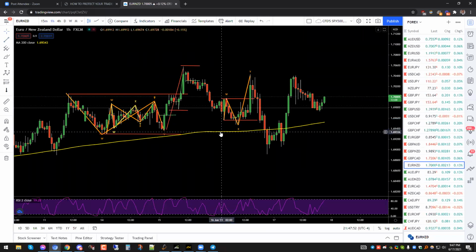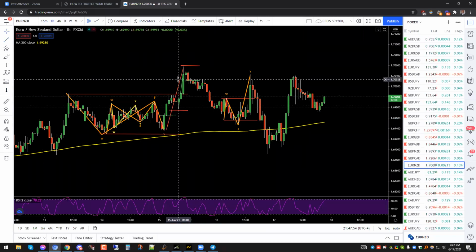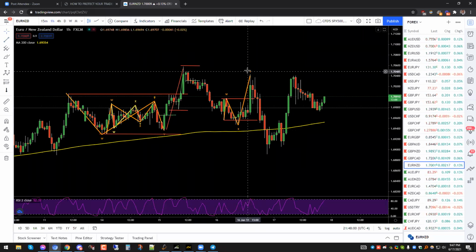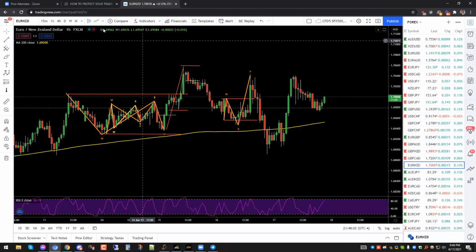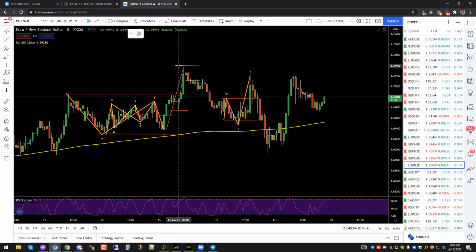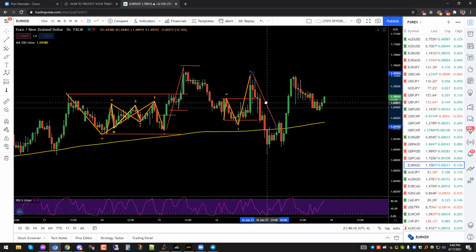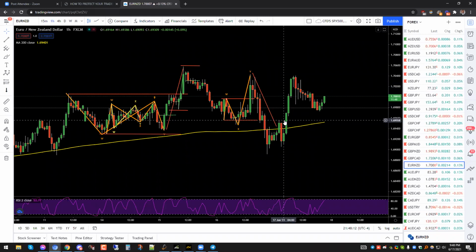And what type of flat pattern is this? This is an expanded flat pattern formation. It broke the low, broke the high. After it breaks the high, you expect the price to continue down. And when you're expecting the price to continue down, you can use market geometry. You can project the distance, and you can use that as your profit target, as you see here, right?